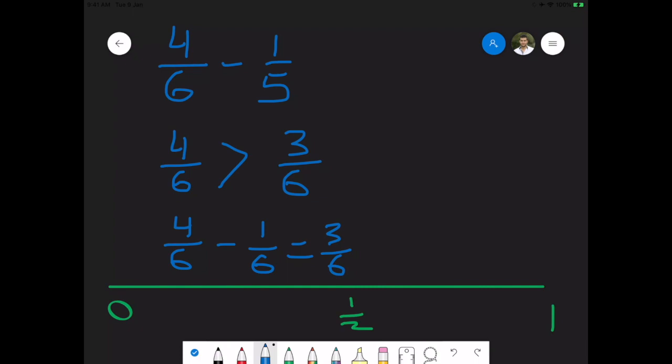Now, let's compare this 1 out of 6 with 1 out of 5. In this subtraction problem, I need to subtract the 5th from 4 out of 6. So, if I look at 1 6th and 1 5th separately, I know that a 5th is slightly bigger than a 6th.